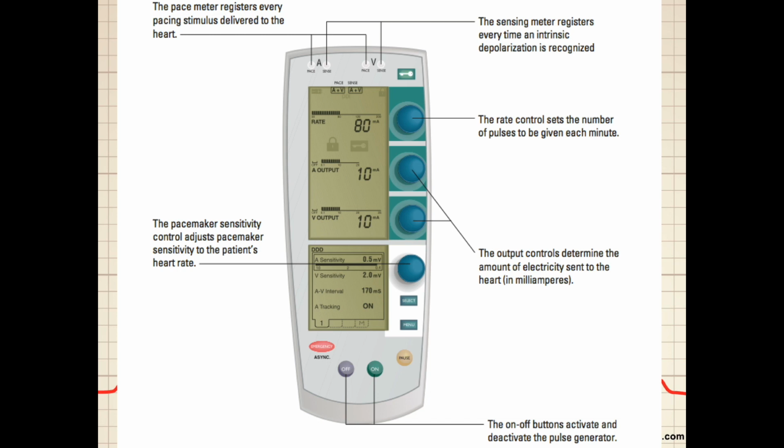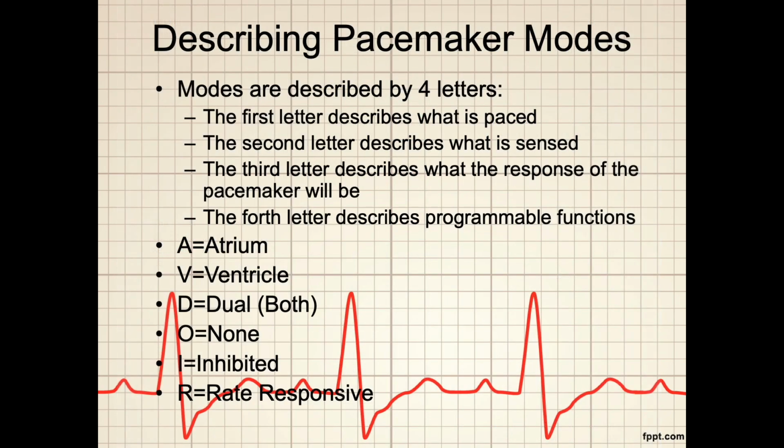This adjusts the pacemaker's sensitivity to the patient's electrical activity, that is, their heart rate. And of course, power buttons are found at the bottom of the device. These devices can either be set to pace only the atria, only the ventricles, or the atria and the ventricles. They can also be sensitive to the intrinsic heart rate and increased workloads. For instance, there may be a time where the patient is having a little bit more activity and the rate will have to be adjusted for that.